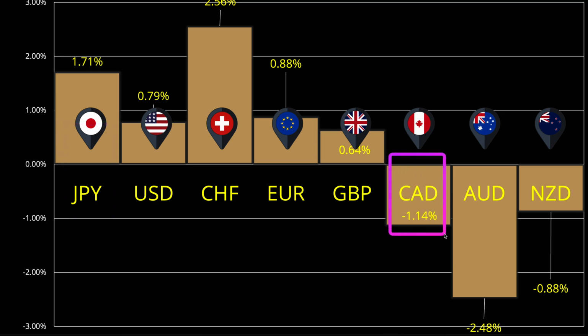The CAD is down 1.14%. Kiwi is down 0.88%. So growth currencies are really where we're seeing some hit here. We have to pay attention to currencies like the Aussie because it's breaking lower. We also need to pay attention to the CAD and see what's happening because the dollar versus the CAD mostly move together, but this was a week where they totally deviated from each other. So that's something we need to pay attention to.